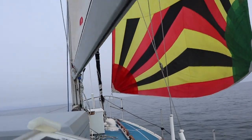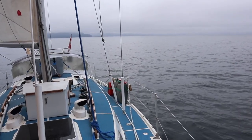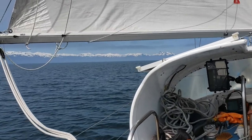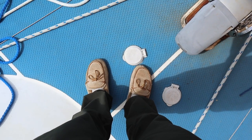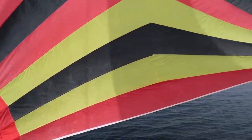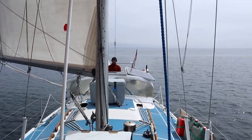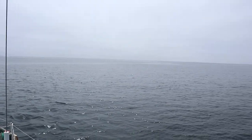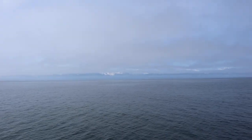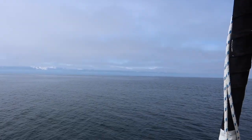We've got current in our favor until about noon, which will be a nice little boost. It's a slippers and spinnaker kind of morning here in the middle of Chatham Strait. We've slowly been sailing, the swell is slowly getting lower, the marine cloud is slowly burning off, and we're getting to see the mountains of Baranoff Island — which is what we're here for, along with the hot springs.